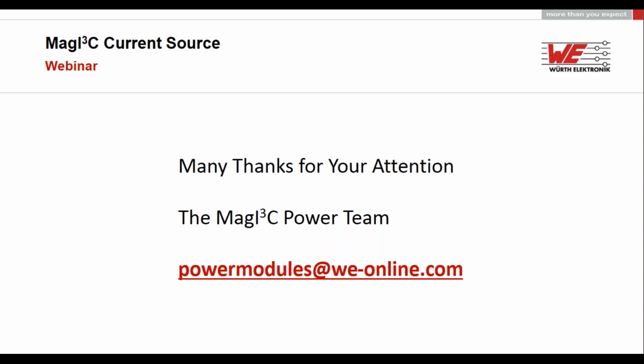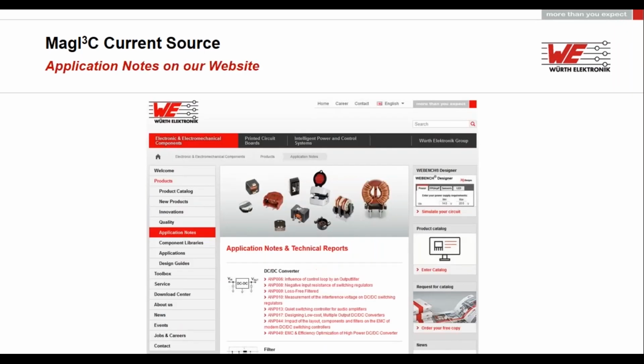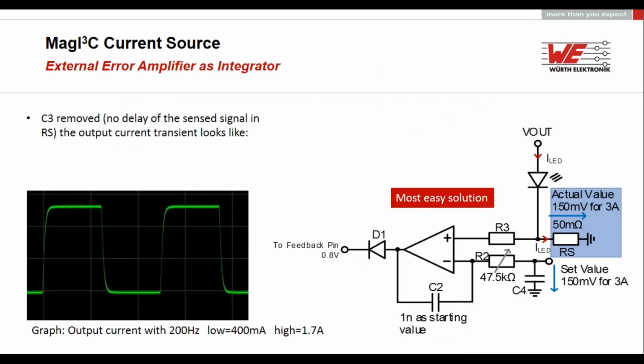Yes, basically you can have any load you want. An inductor also delays the actual current. So if you look at this graph, we have a transient response, the green graph. If you insert an inductor, you will also delay this graph, because if you have an inductor inside the transfer path of the regulation, it will delay the actual value, which means you will delay everything. But this is possible, to supply an inductor.